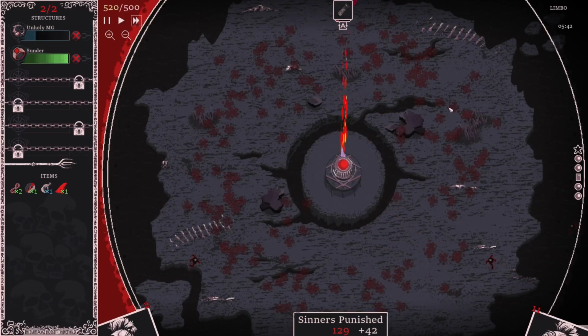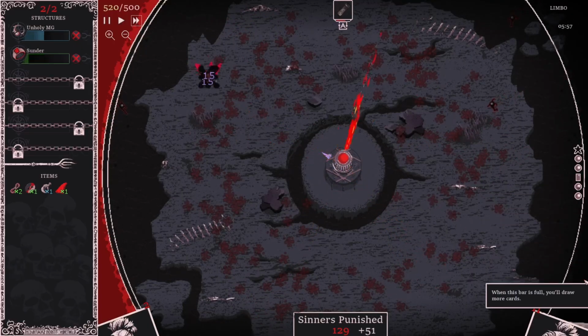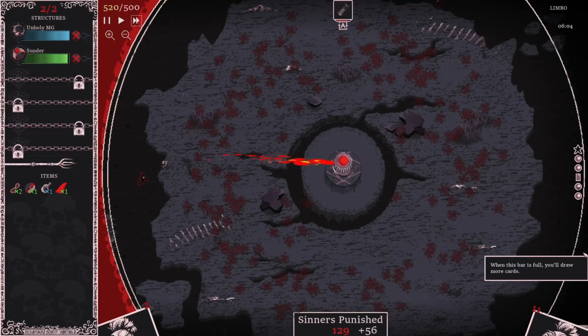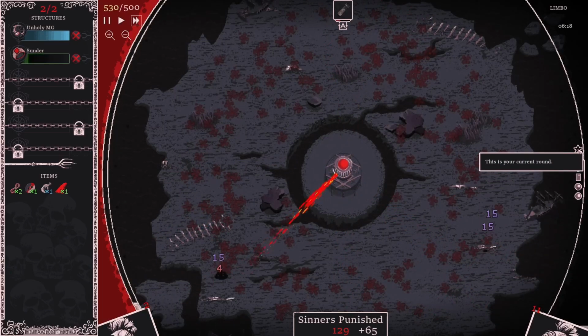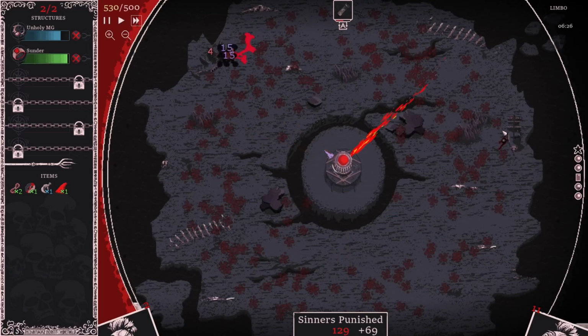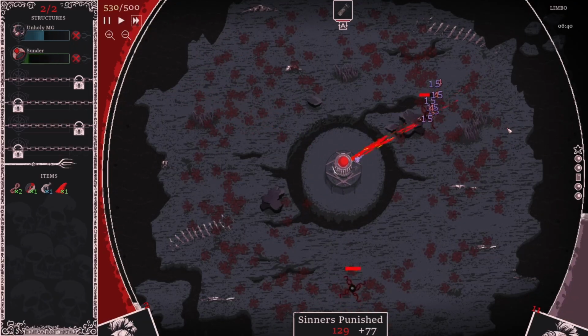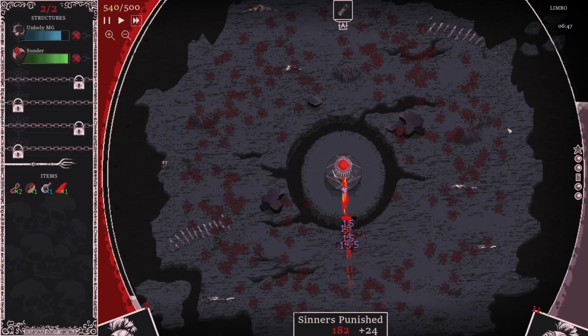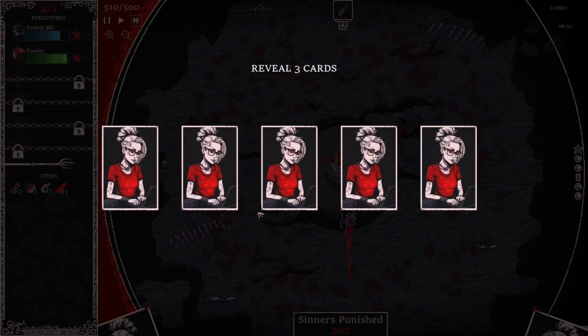Let's see. Anything else to do? Okay, when this bar is full, you'll draw more cards. What is this? Oh, this is your current round. Must be waiting for these ships to die or something. Yep. Oof. Okay. I think we're fine.